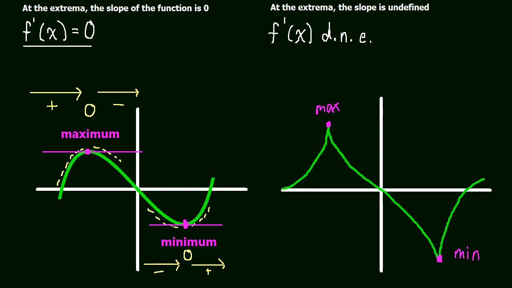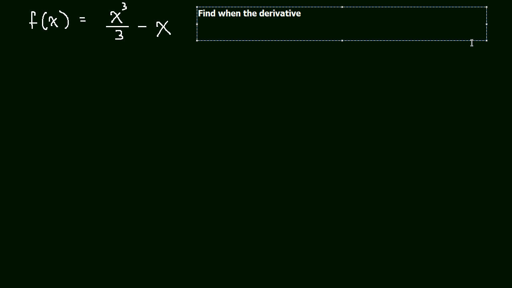Okay, so let's continue with that idea, and let's see if we can put it to use. So if I gave you the function f of x equals x cubed over 3 minus x, and I said find when f of x is 0, or sorry, find f prime, so let me just type that out. Find when the derivative equals 0.